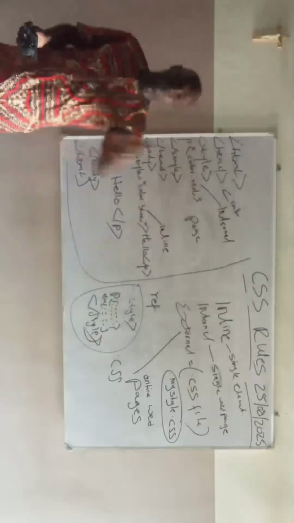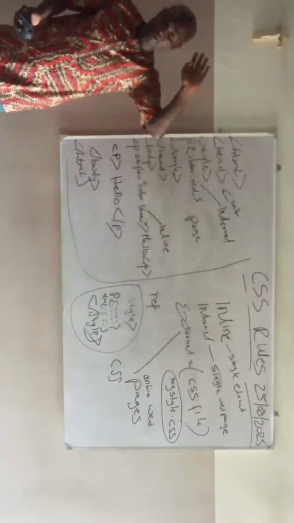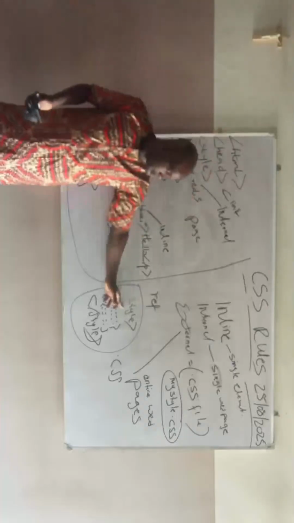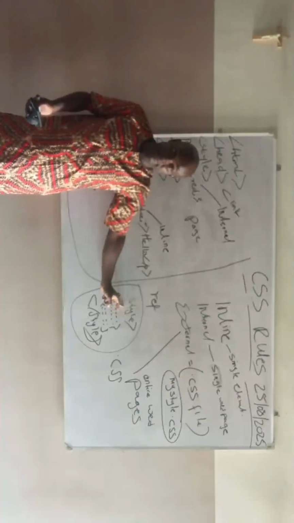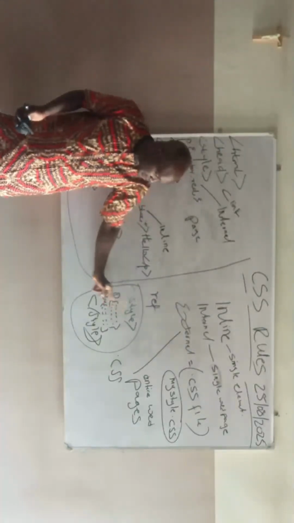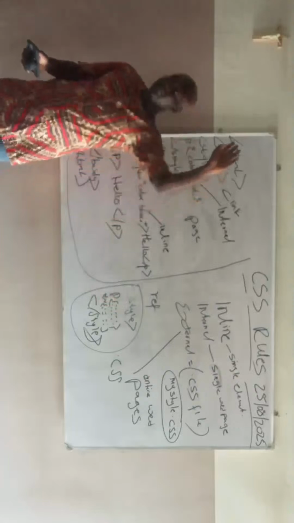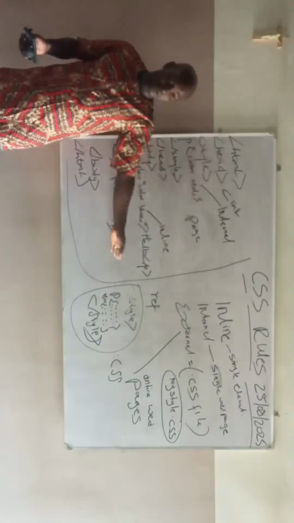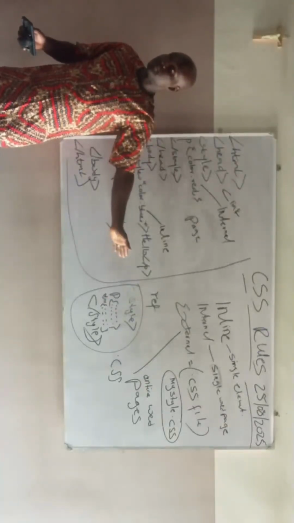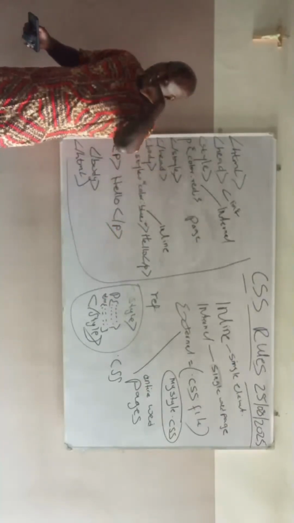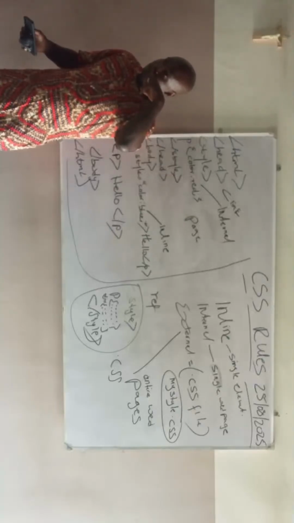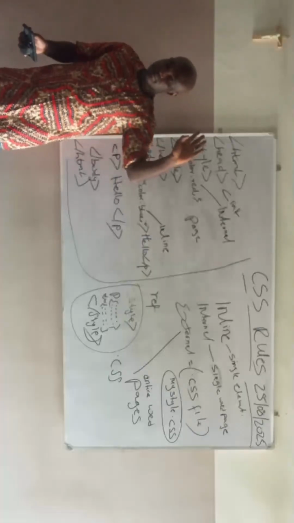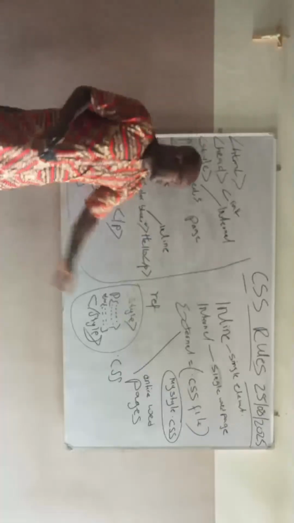If you say it's wrong, let me see a hand up. You cannot sit on the fence, you must belong somewhere. If you say it is correct, this is a CSS file, not an HTML file. If you say this thing now is wrong, let me see your hand up. Which one? Where are you? If you say it is wrong, raise up your hand. If you say it is correct, raise up your hand.